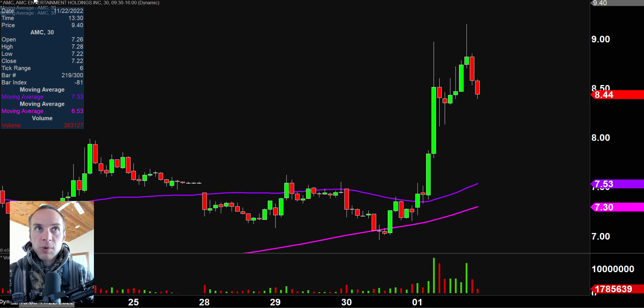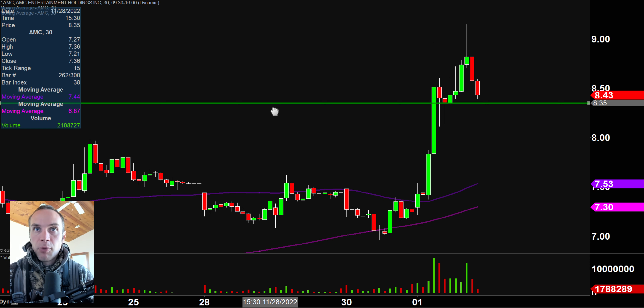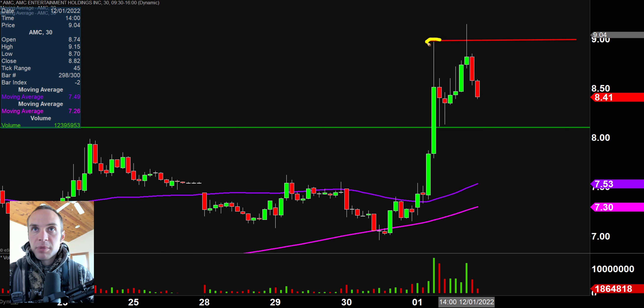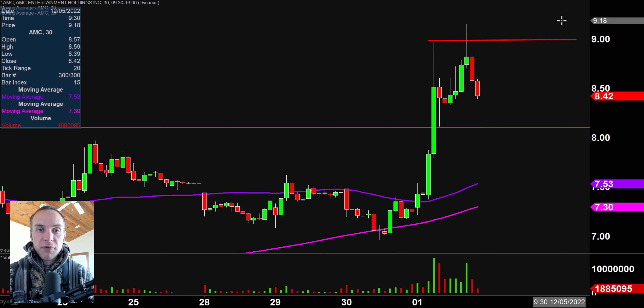The first key level to watch moving forward — an important pullback area — is right down around $8.10. You can see a couple of times the price pulled back and found some support earlier in the day before making the move back upwards. Right now the price is pulling back a bit, but obviously it's still much higher than where it was going back to Wednesday. In terms of resistance, the new problem area to watch is $9. Twice the price had problems — first a flat-out rejection, then the price got above it but momentum quickly disappeared and back down it went. So $9 will be that new area of resistance moving forward. Monster move today, so let's see if the momentum carries into Friday.